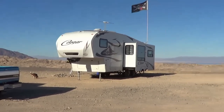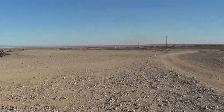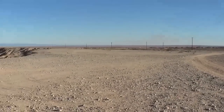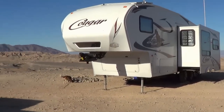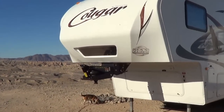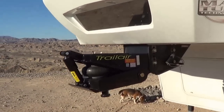And of course, when we came in to our boondocking site here, there's a lot of gravel, rocky road to come in to get in here, so it was a good test there too. So I'm really impressed with it. Really smooths out the ride, and also I'm protecting my fifth wheel's frame from all that abuse. Let's give you a closer look at this thing.